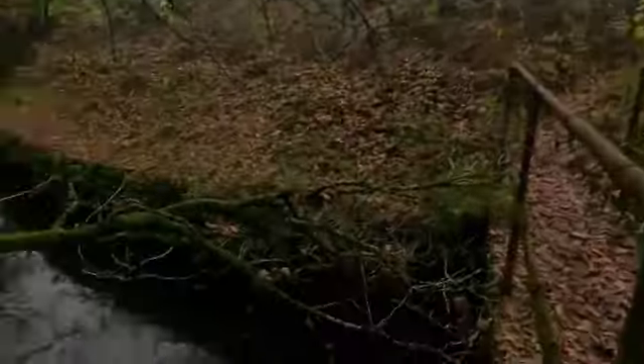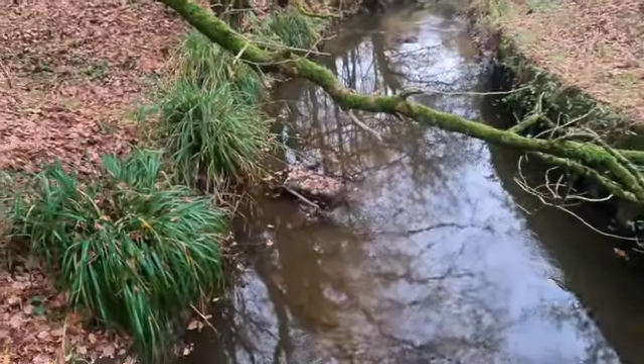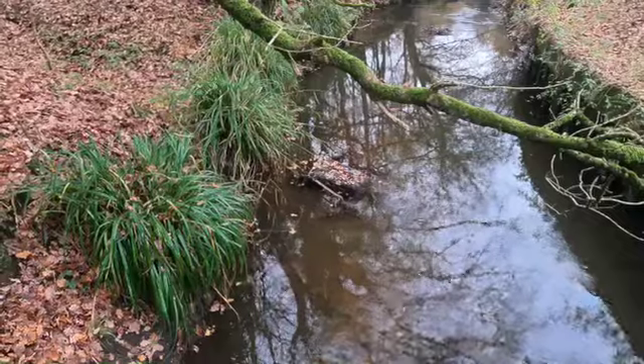I'm just going to flip the camera around — you can see the sort of industrial scale of the drainage ditch river here. There's a nice shopping trolley there just for a really picturesque shot. You have to just be a bit careful where you're picking from. I would always recommend picking away from water sources that are in the centre of cities, just because this is a relatively industrial area and you don't really want contaminants getting into what you're doing. So pick safely, pick from areas that you know are clean. And to be honest, try not to think about what's going into your food too much, because everything that you buy in the supermarket is grown in all sorts of weird environments.